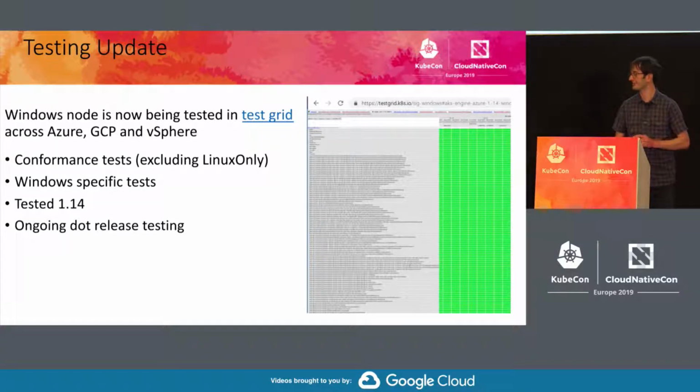Yeah, it's a big shout out to the community. A lot of folks from Cloudbase and Patrick spent a tremendous amount of time getting this to green. That involved evaluating the entire suite of tests that Kubernetes had, identifying some of them that are not applicable to Windows because of features that we don't support, and then reducing that list to the things that we really do support, adding new tests to test our new functionality, and making sure that the test grid becomes green and stays green throughout the release. Yeah. So that was a lot of work.